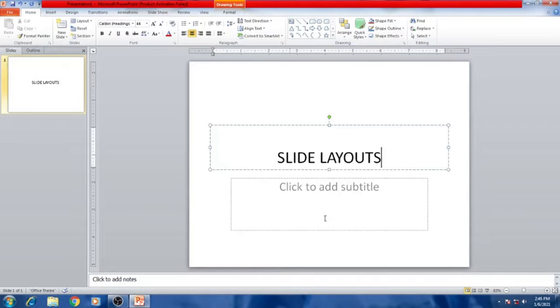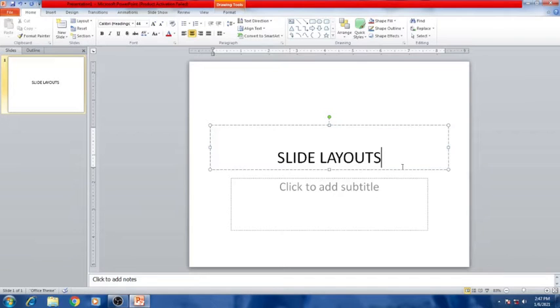A layout generally consists of placeholders for different types of objects or text. In the previous class, I have already told what are placeholders. Placeholder holds the objects in your slide. You can use placeholder to hold text, pictures and charts. So, you can see these rectangular boxes with dotted borders are called placeholders.